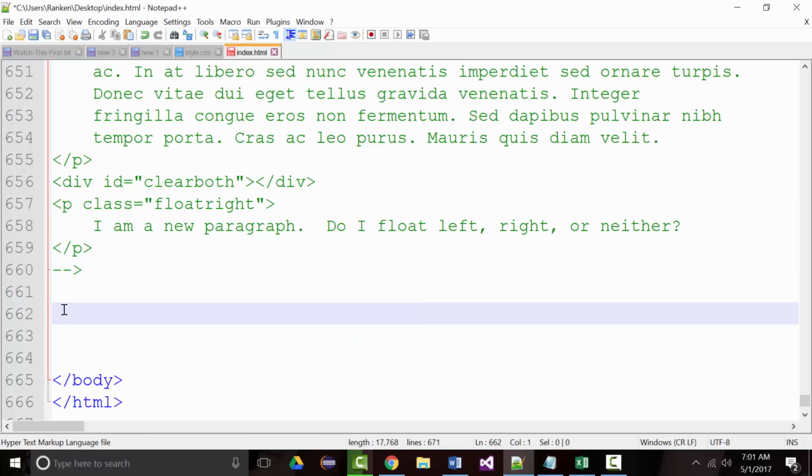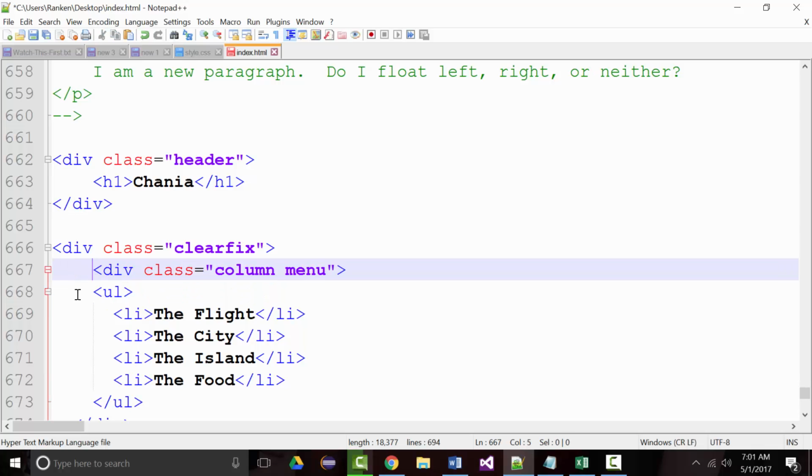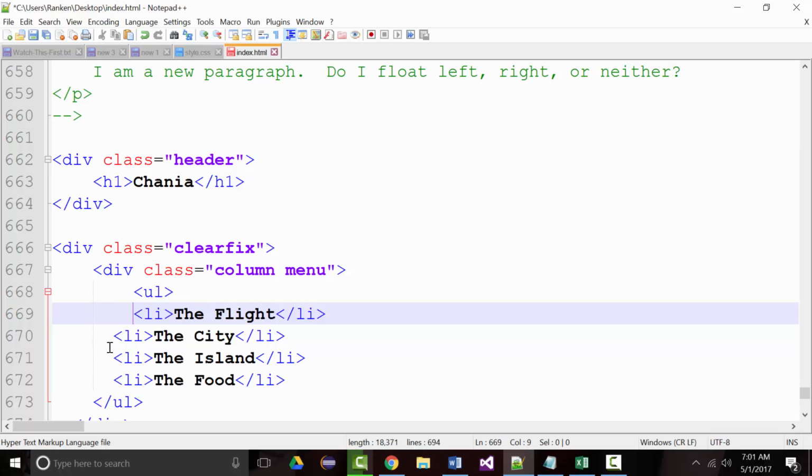So put them right here. Again, this file's getting inordinately big, but it's fine. All right, so we've got a div with a class of header, a div with a class of clearfix. Inside of that div with a class of clearfix, inside of there we've got an unordered list.